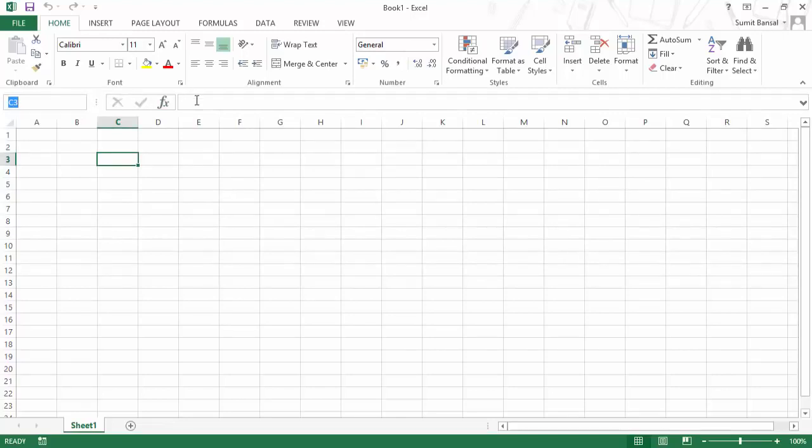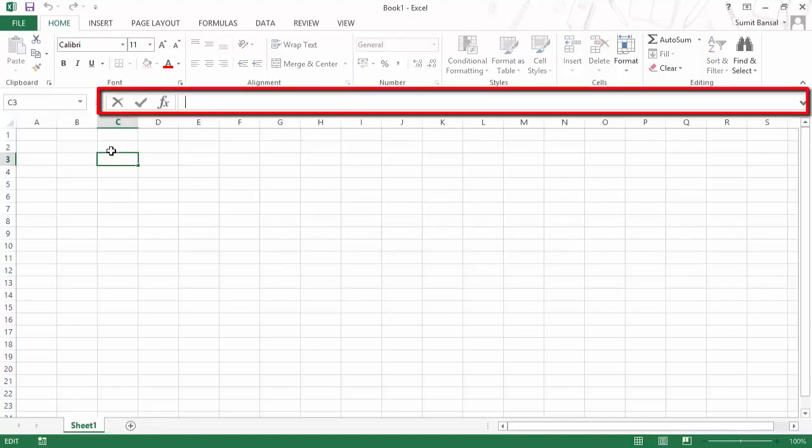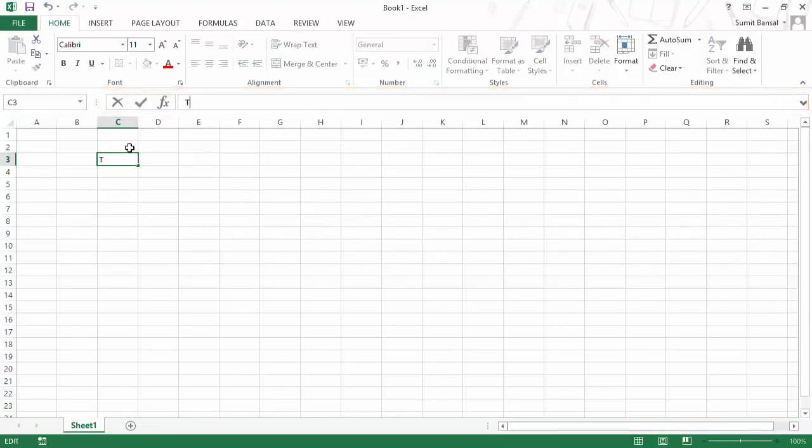On the right of the name box we have the formula bar. In the formula bar you can either type something. So for example, if I type Trump Excel, you can see that whatever I type in the formula bar gets inserted in the cell that is selected. On the contrary, if you type something in the cell, so for example, if I type Excel is awesome, it would also be visible in the formula bar, and I can go and edit this text or all the data which is there in the cell using the formula bar. Also, a formula can be inserted within a cell using the formula bar, or it can be edited here.